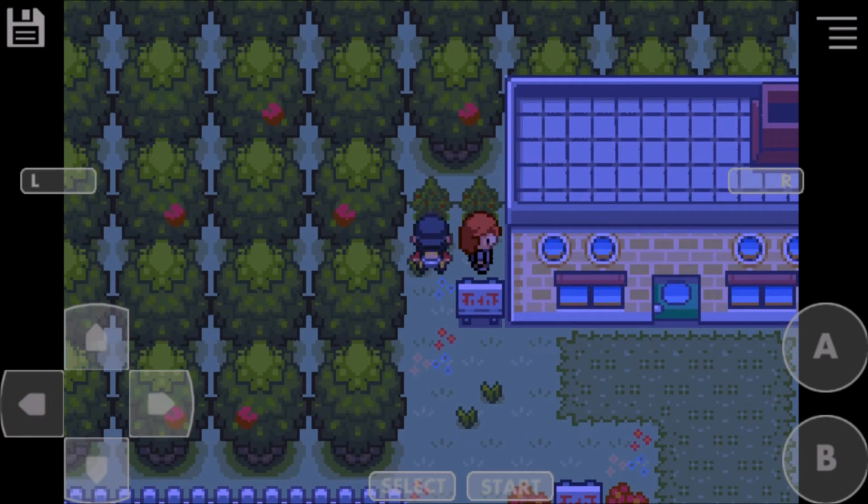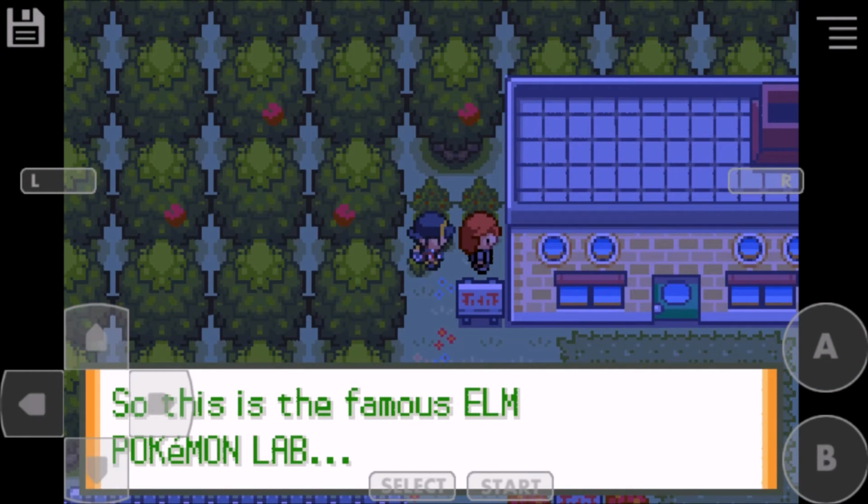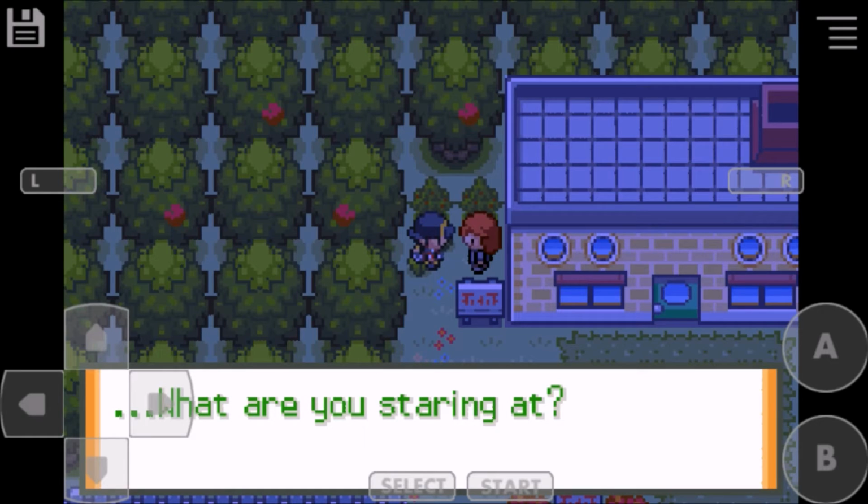So this is the famous Elm Pokemon Lab. Elm is not famous at all. I never hear about Professor Elm in many Pokemon games except the Johto region, because that's where he's from. I never really hear much people talk about Professor Elm. He's just kind of there.